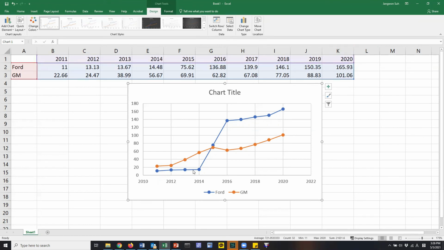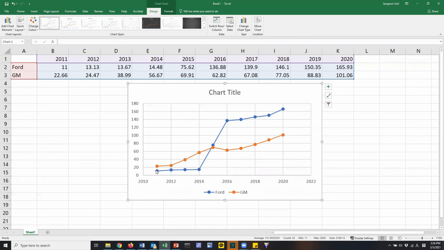What's happening? Ford's DSO surges, right? From around here, the value is coming out, 14 days to 136 days. What's going on over the 2 years? Well, the increasing trend was the same for GM, but GM's case is not as dramatic as Ford's, right?